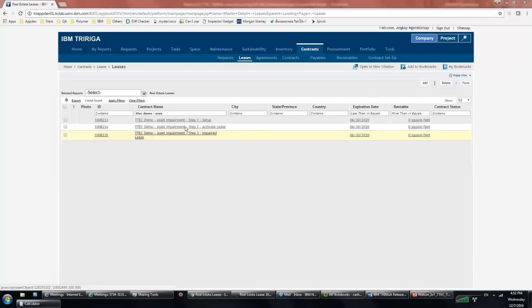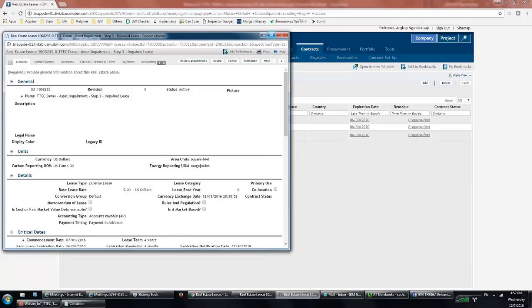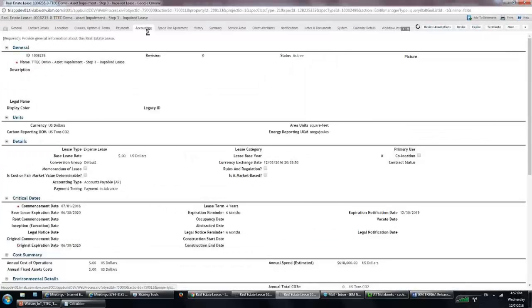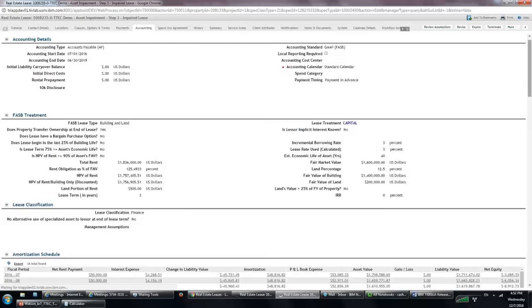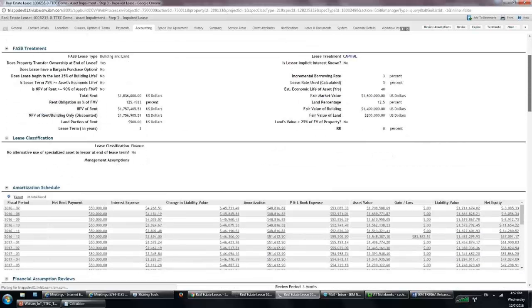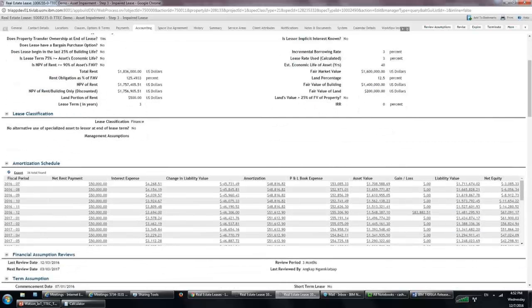In my earlier session, I had impaired a lease while I was covering the 842 session, and my lease was impaired, and you see that there is only one fair market value, 1.6.